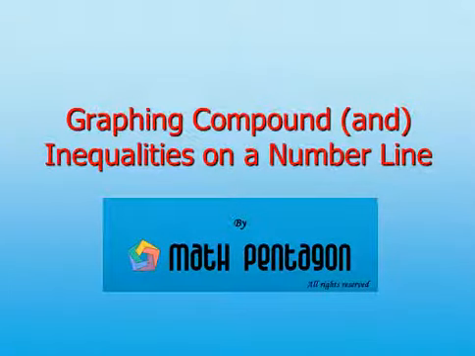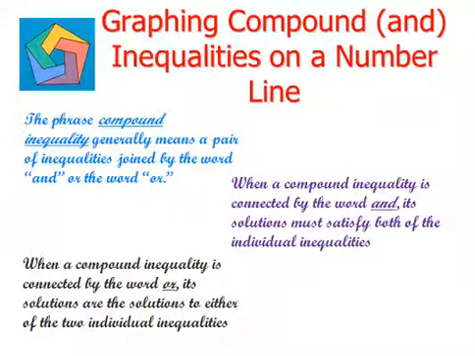Hello and welcome. Our topic for the day is graphing compound and inequalities on a number line. Before we go on to look at our questions, let's understand what a compound inequality is. Now, as you see, we can read from here. The phrase compound inequality generally means a pair of inequalities joined by the word and or the word or.